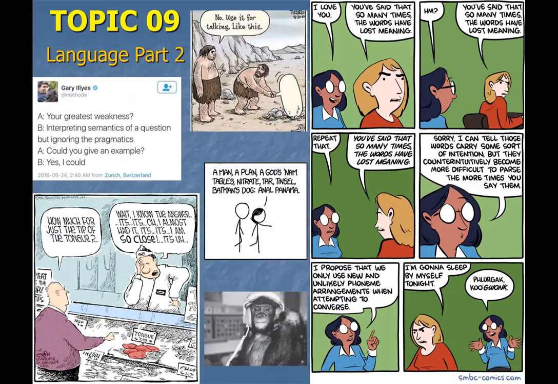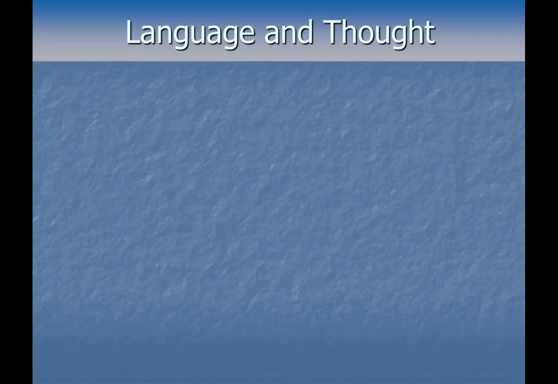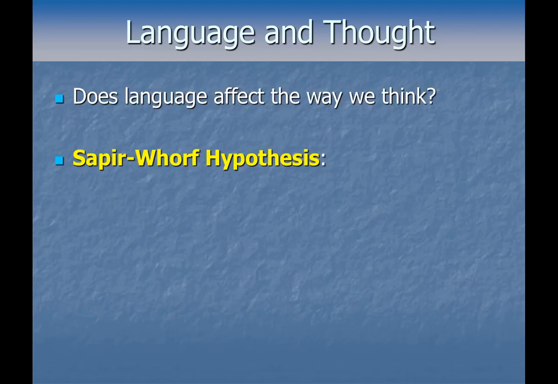All right, here's the video for the second part of our psychology of language or psycholinguistics topic. So topic 9, we're going to start this first chunk of it on language and thought. In other words, the relation of language to our higher level cognitive thinking. You could think of this as a debate that's actually gone back a long time. It goes all the way back to Plato.